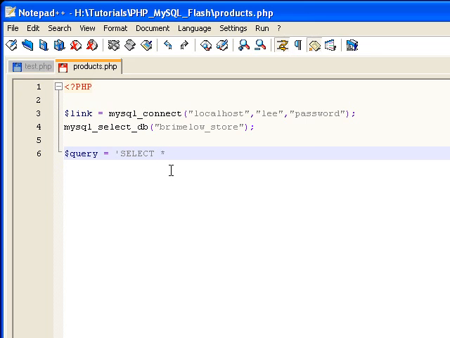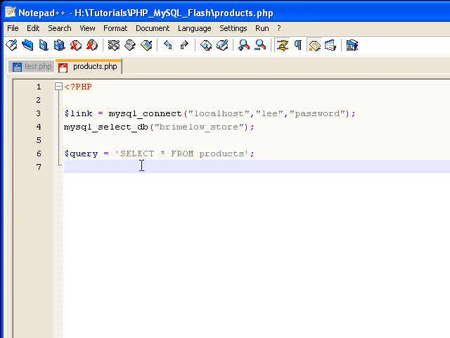So select all from, and then give it the name of your table, and the table we just created is called products, and close that. So what this is going to do is select all of the rows and columns from the products table.